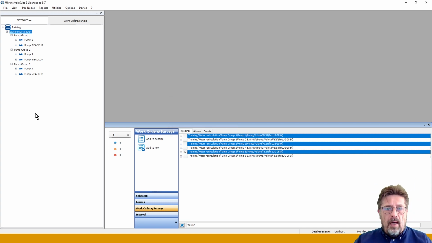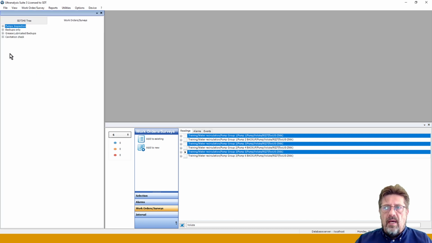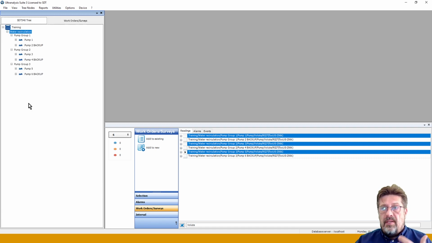Good. I'm doing more work orders simply to show you what else you can do. But if you click here, you see I have a lot of work orders. So what you are creating here is an excellent menu. It doesn't touch your tree structure at all. It doesn't affect your work as a condition monitoring behind the screen at all. So if you go here, everything is still the same.